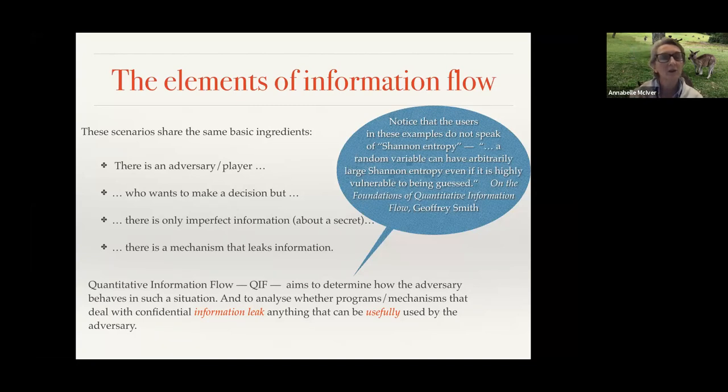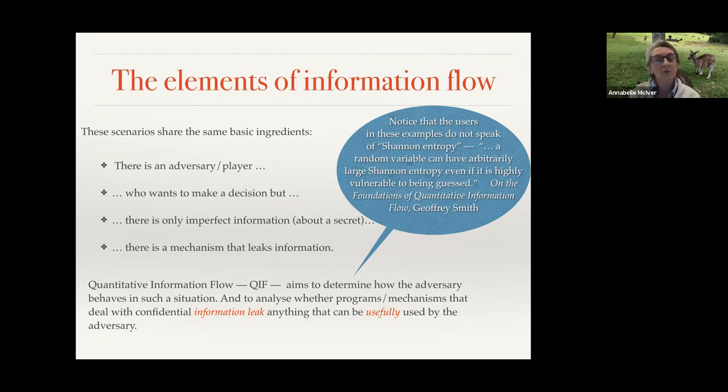All right, so now let's have a look at what those two examples are actually showing us: the ingredients that are formalized when you do a quantitative information flow analysis. Obviously there has to be some secret or confidential information. For the secretary example, it was the ability level of the line of candidates. For the little program, it was the password. And then there's also the idea that there's an adversary or player who doesn't know the secret, but probably wants to find out what it is so that they can do something with it to benefit them rather than the owner of the secret.